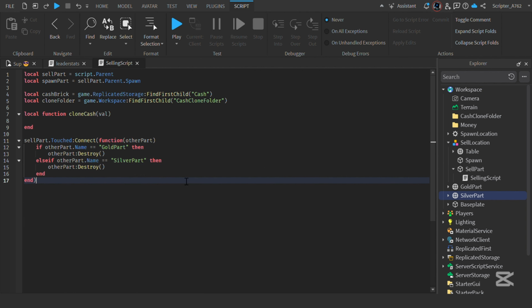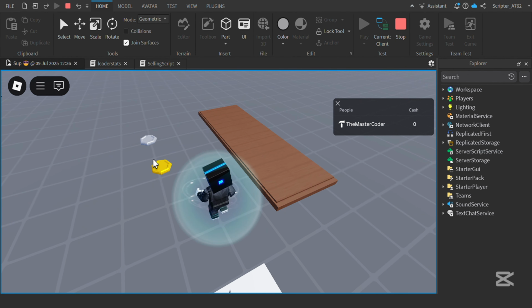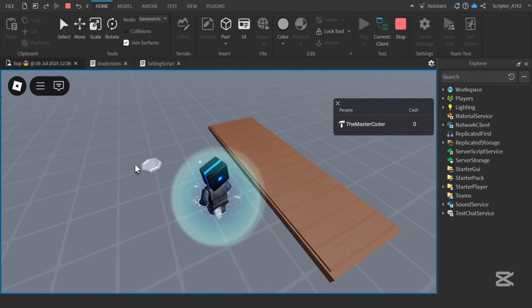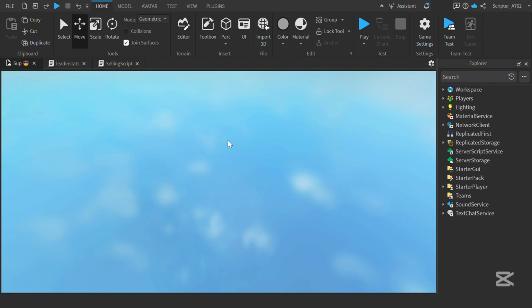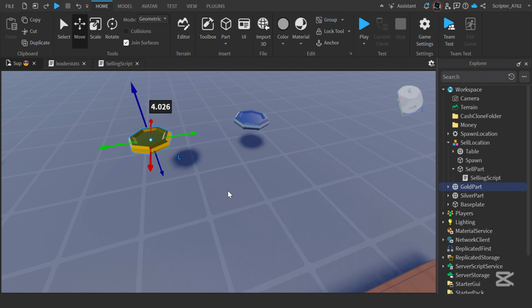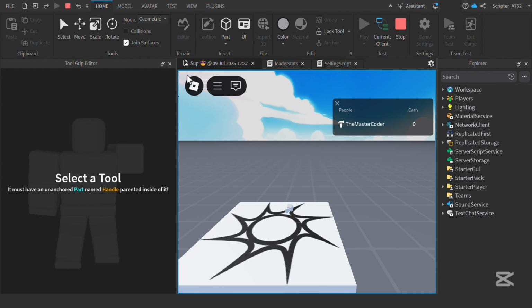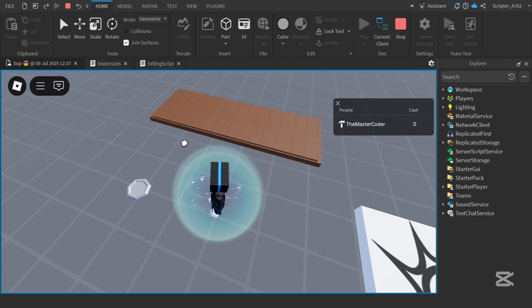We're destroying it for now. You can leave this like that for now, and so it should destroy. Yep, and it destroys the part. Wait, what? Oh, it's a drag detector glitch. Let me just fix that. There, play, there. So this works and this works.